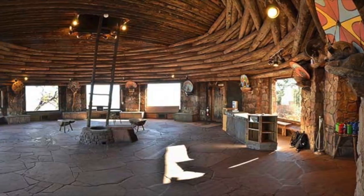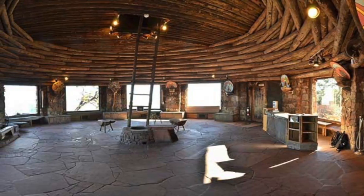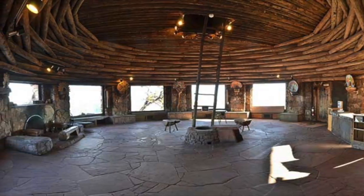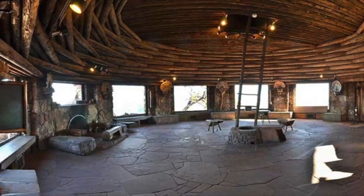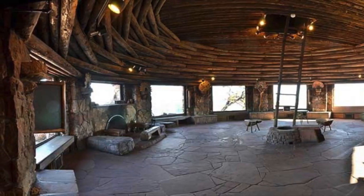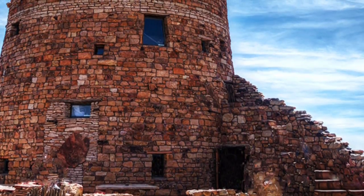It is located at Desert View, about 20 miles from the center of the national park, otherwise known as Grand Canyon Village, where other amenities are located for your convenience. The Desert View Watchtower was completed in 1932. It is a 4-story structure that overlooks a section of the canyon, and from it you can see as far as the horizon goes, which is where the Navajo Reservation is located.